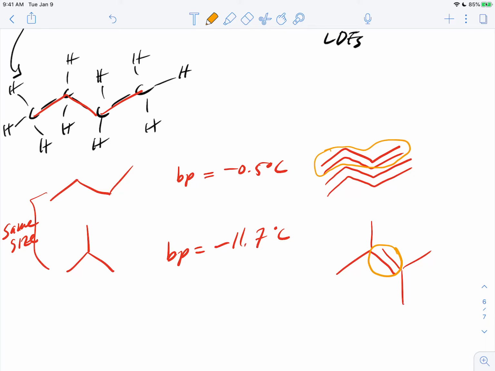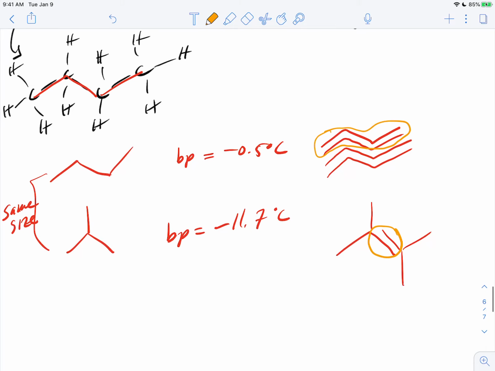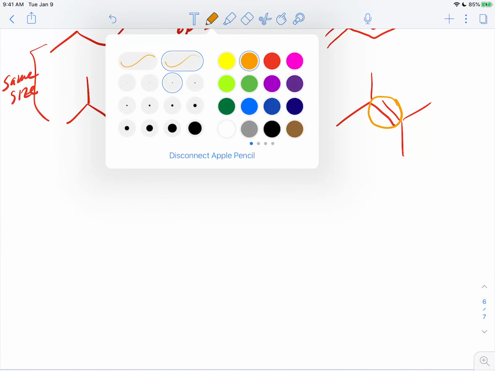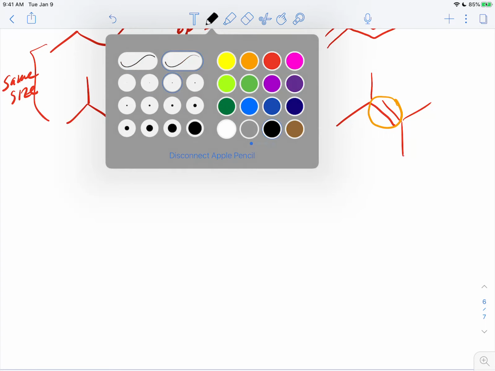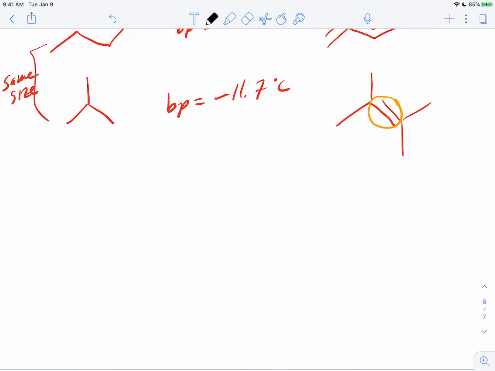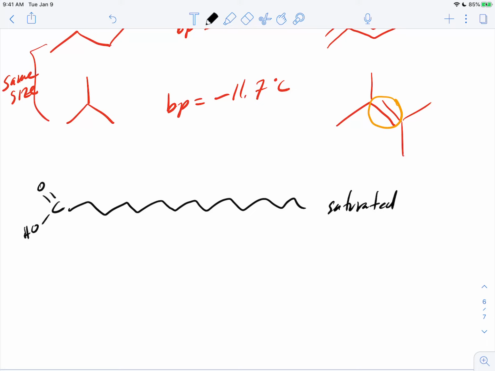Okay, and this is actually what we see for saturated and unsaturated fats as well. So if you ever wonder why saturated fats were always assumed to be bad and unsaturated fats were better, it's because of this same principle. So we have a fatty acid head group that's polar, but then fats are known for having their long hydrocarbon tails. Okay, this is a saturated fat. Saturated just means that it doesn't have any double bonds, and it has a melting point of 63 degrees Celsius.